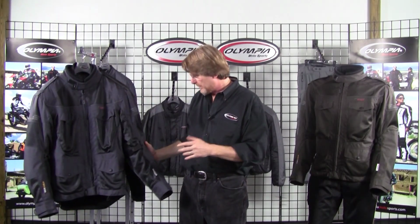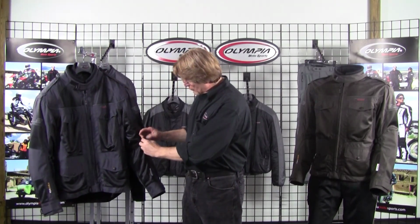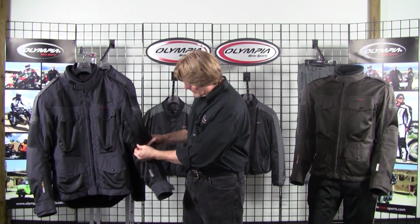Now moving on to the arm adjuster straps, like on all Olympia jackets, this offers our nice long sleeve adjuster strap here. It's a Velcro mechanism. Okay, it's got 2 elastic bands here for some extra stretch, and the nice thing about this is you can also pull these protectors on nice and tight where they need to be on your elbow.